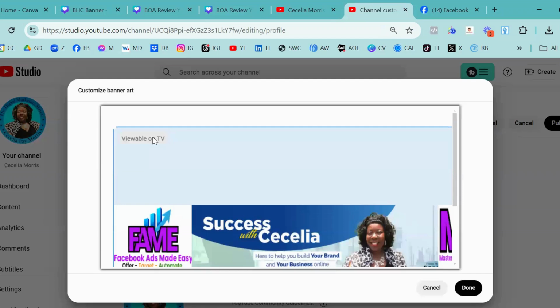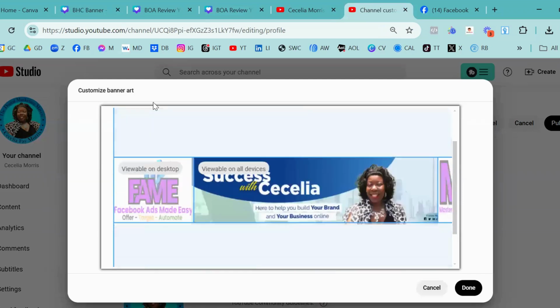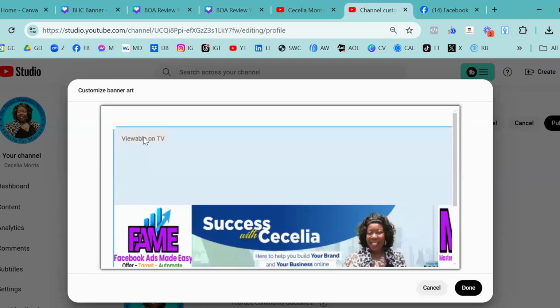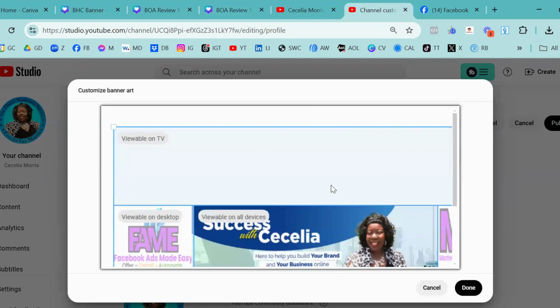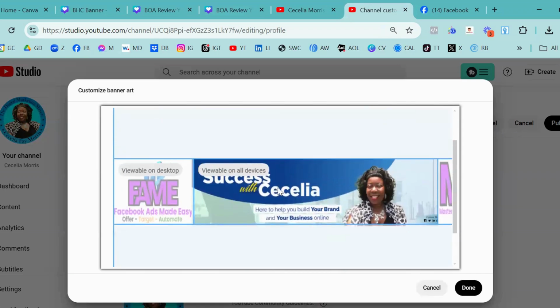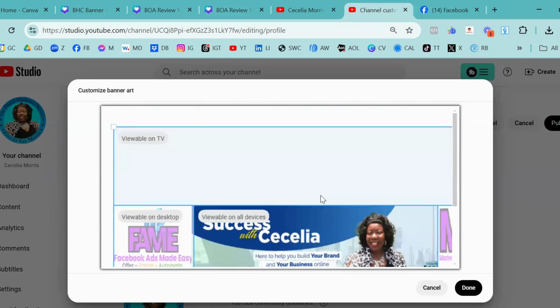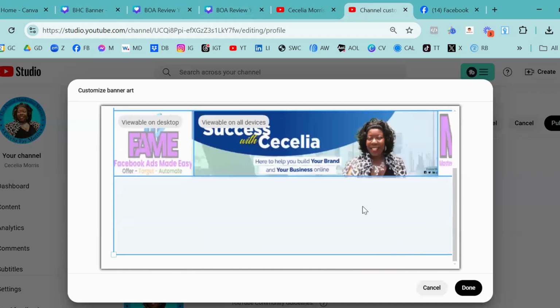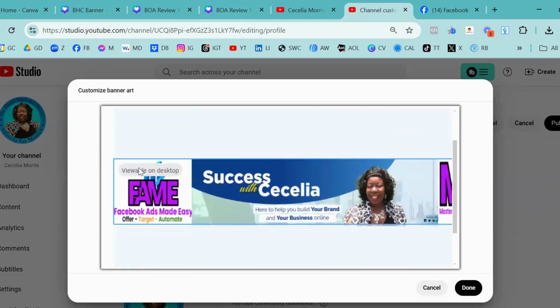I don't know anybody who uses YouTube TV, but if they do, it's going to be this whole thing. However, this to me is wasted space because like 98.4% of people are going to use it on their phone or on their desktop or laptop, and the other 1.6% are going to watch it on TV. So you can put some stuff up here if you want to, but the main part of your banner needs to be right here in this center section.